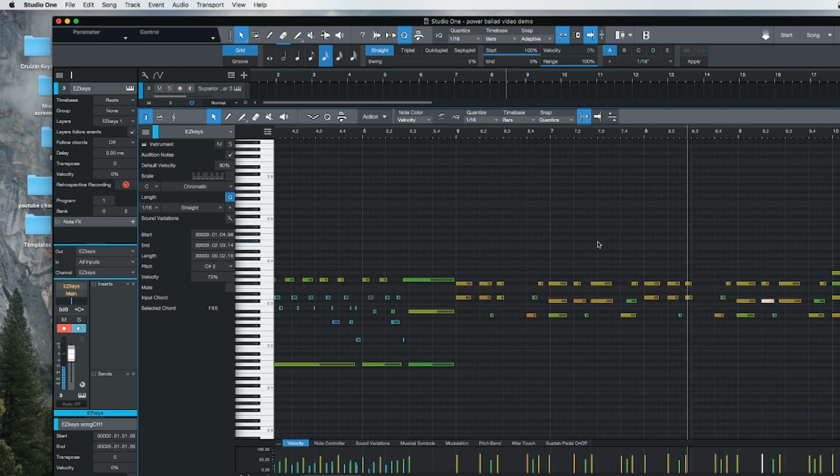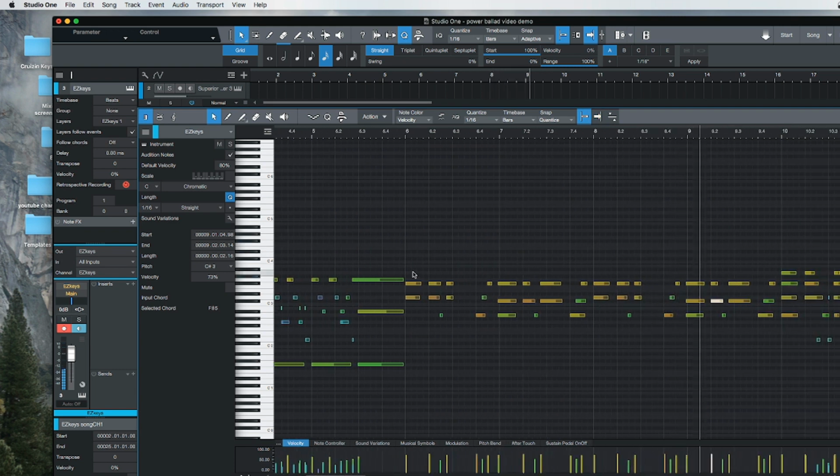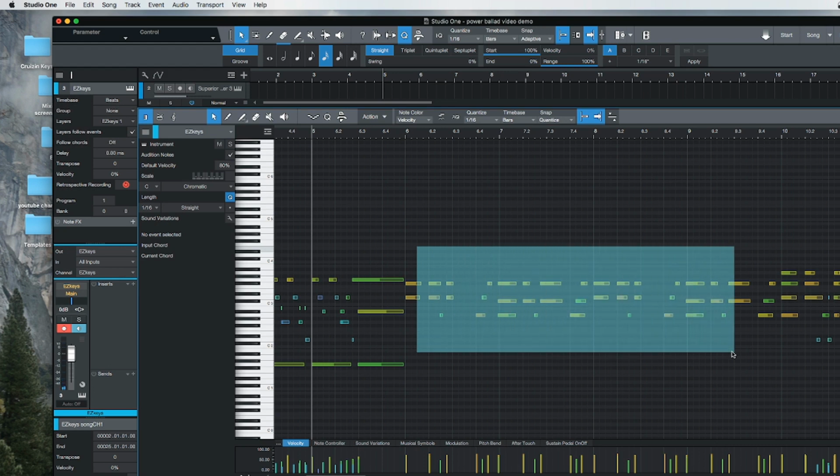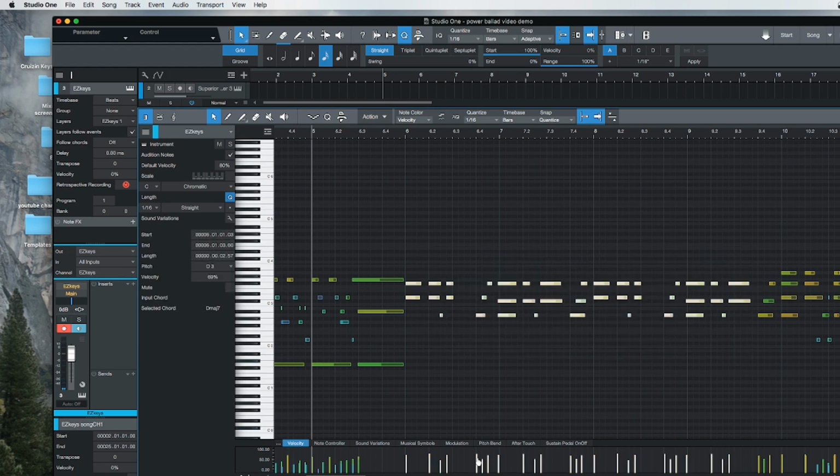Once you have it inside your DAW, you can do all kinds of great stuff. And look how quickly, I mean, you could say, well, I don't want it to be that loud. You just grab everything and turn it way down. Make it nice and soft when it comes into the verse.